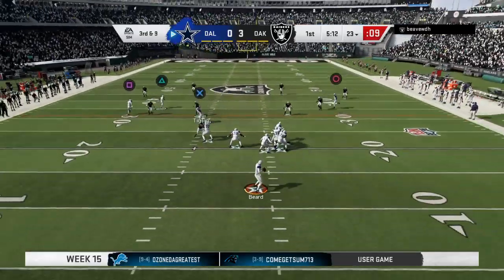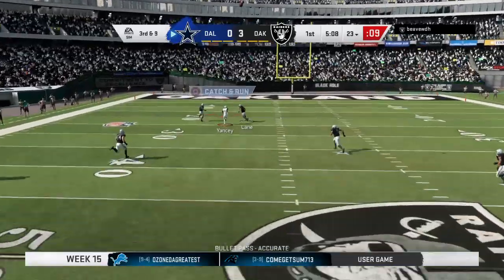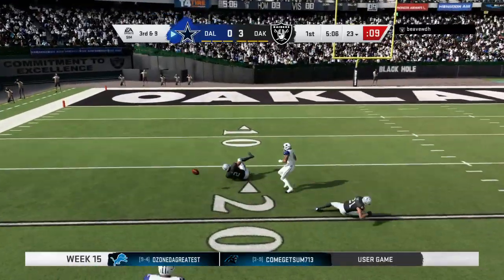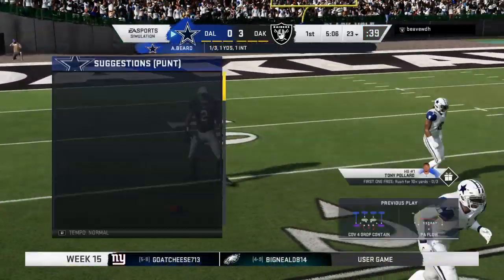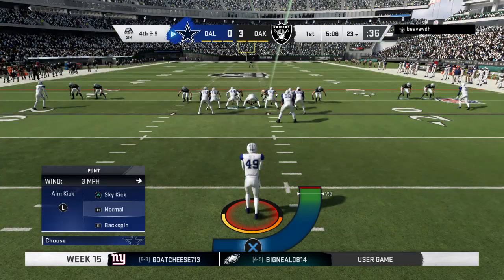Off play action. Beard. He's going to rifle one deep left side. And almost picked off. I guess the good news for them now, it's 4th down. Well, nearly another interception there.